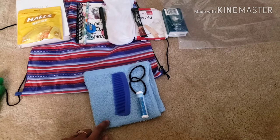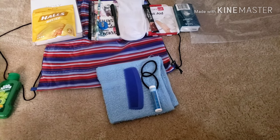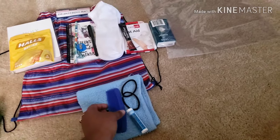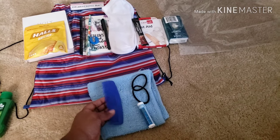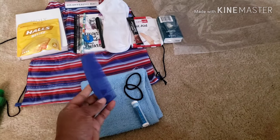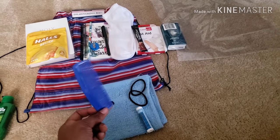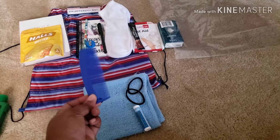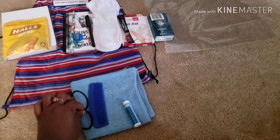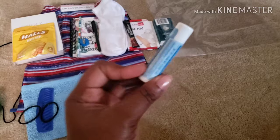I also purchased a washcloth. If you go to a service station, you can use the bathroom, and if you can use the bathroom you can wash your face with a washcloth instead of paper towels. I did put a comb in here — I don't know if these combs are sufficient, because if it's a person that has 4A or 4B hair like me, this comb would do nothing for them. But I did provide a comb and two ouchless hair ties.